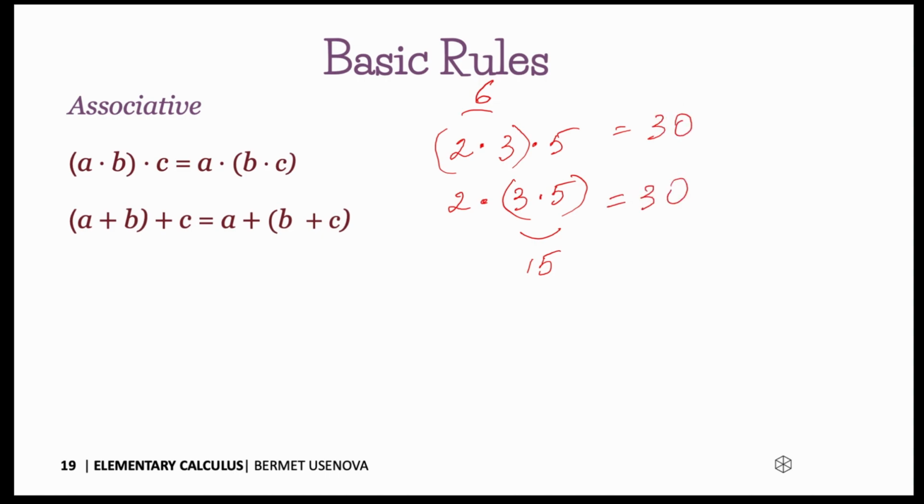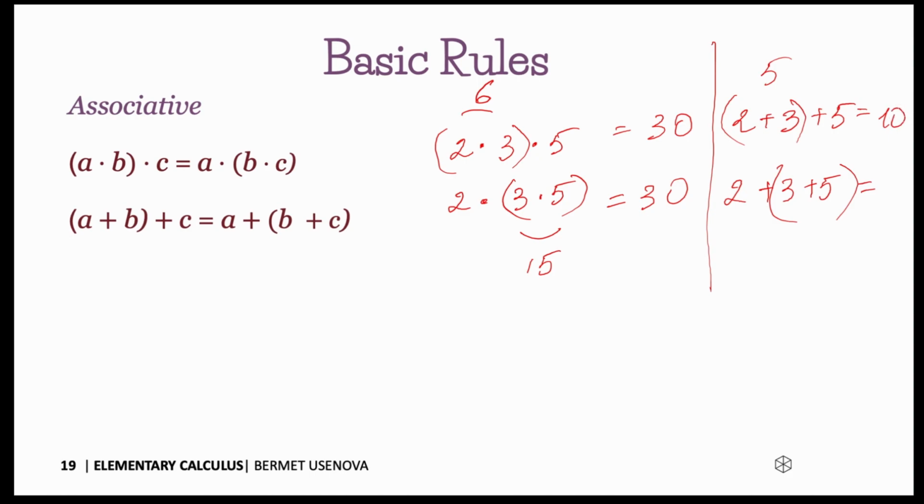And same goes for addition. We can have 2 plus 3 plus 5, and again 2 plus 3 plus 5 here. Let me divide it like this. It doesn't matter if we first add this 2 or this 2, it will always be the same answer. Here will be 5 and then we will have 10 in the end, or here we will have 8 and again the same answer. So the order of operations for this case doesn't matter.